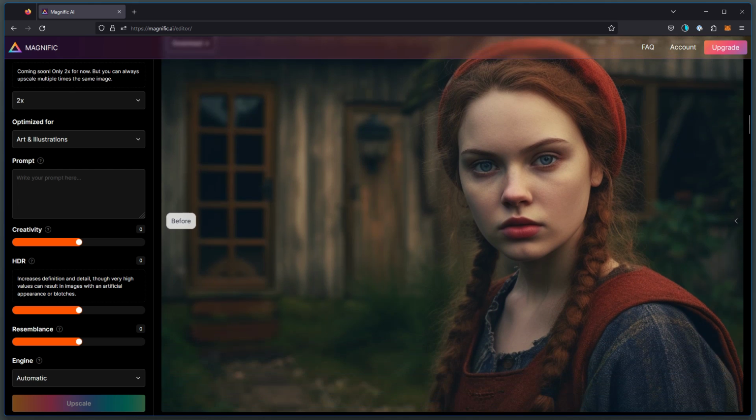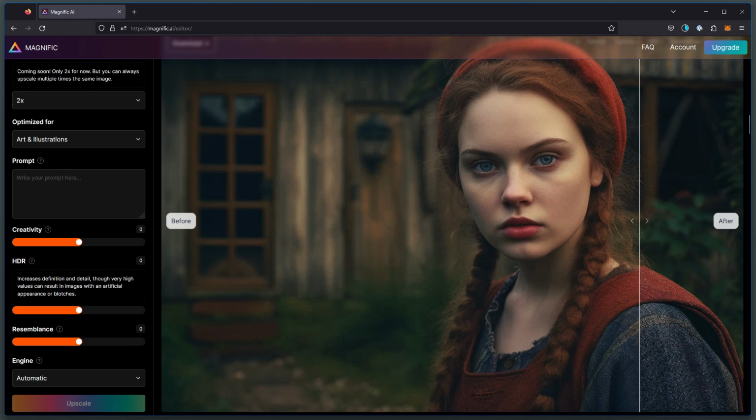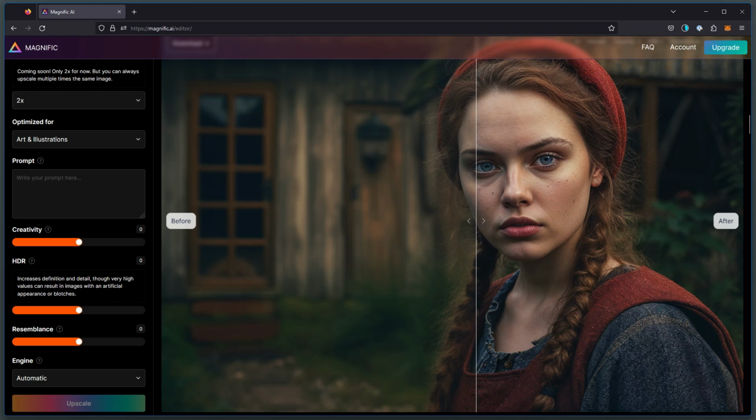Another example here, this is another image that I played around with, and you can see again, adds so much detail, becomes so realistic. Look at the hair details here in the original, and look, that becomes photographic, realistic in my opinion. And again, you can see the skin pores, the different textures, small imperfections. Really makes the photo come alive.